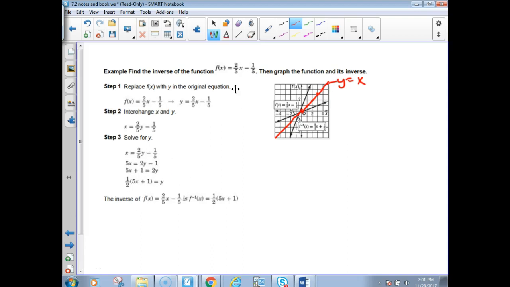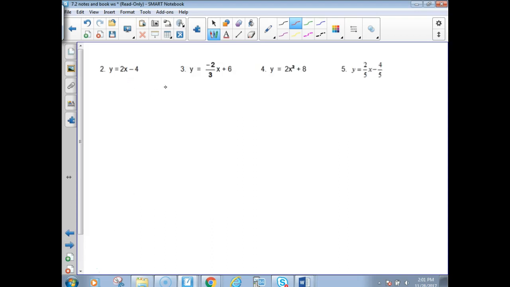We're going to start doing our own. You can look at this another time if you feel the need. Okay, so let's go ahead and give them a shot. So step one is to switch x and y. The next step is to continue on and solve for y. So I would need to add 4, and divide by 2. But I probably wouldn't leave it like this because I'd like to rewrite it in y equals form. So the last step is to set it up so it says y equals.